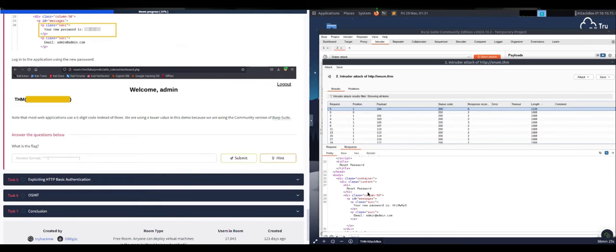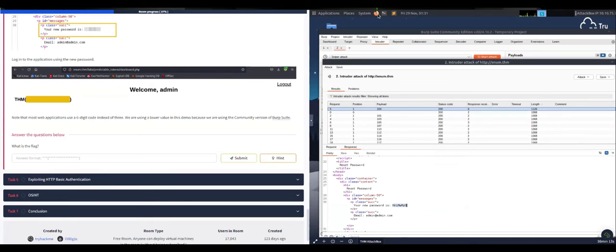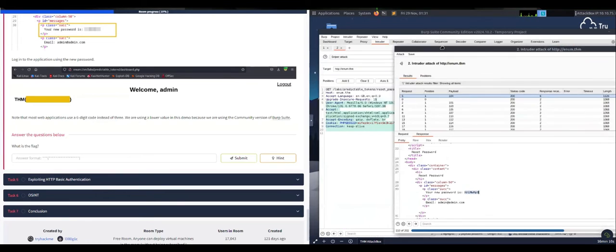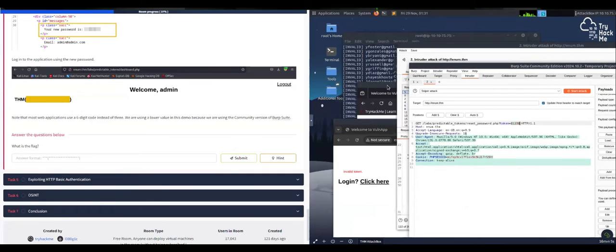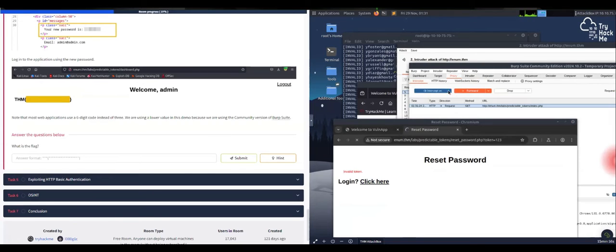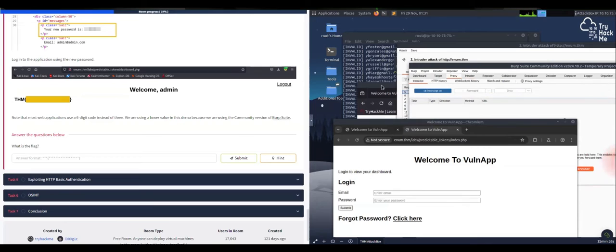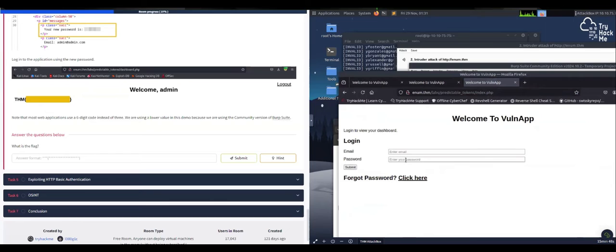I guess we can try logging in with this one to see if it lets us in. So why don't we try that real quick? We'll go ahead and copy this. And then we'll go to this one. Or actually the one that's non-intercepting. Oh, this is the one that's intercepting stuff right now. So this is not the one we want to use. We want to use one that's not intercepting anything because that would be the easier one to use.